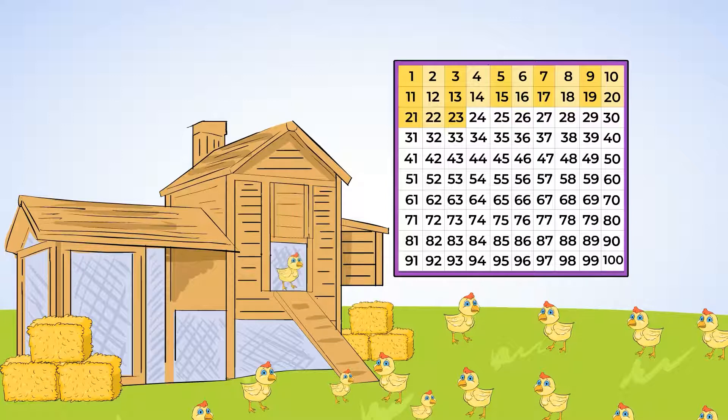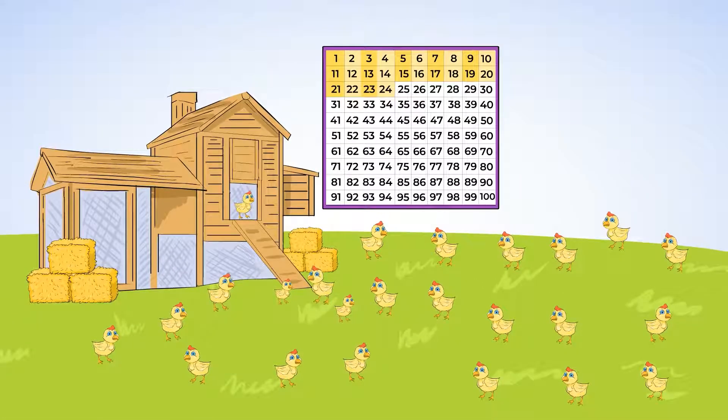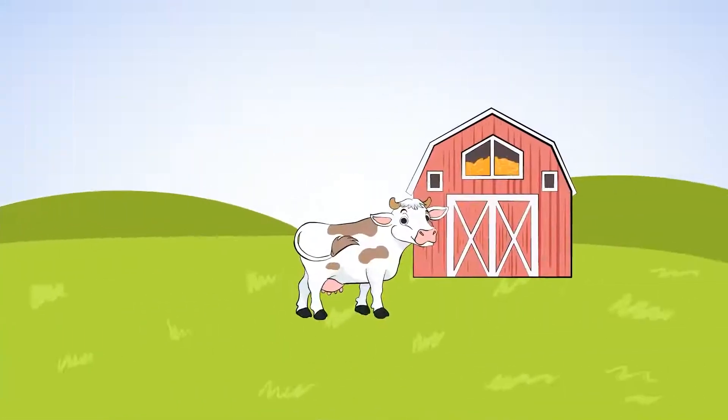But wait, another chick is coming out of the coop. Now we've counted 23 chicks in the yard so far. And so what comes after 23? 24. 24 is one more than 23. So there are 24 chicks in the yard. And I think that's it. Wow, great job.